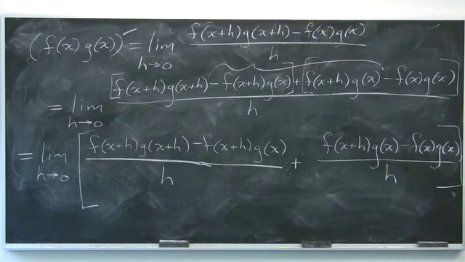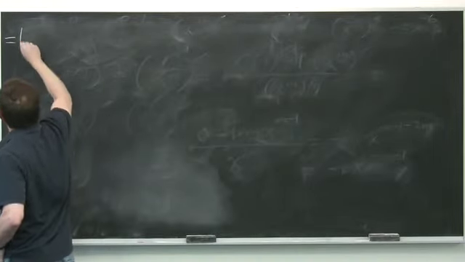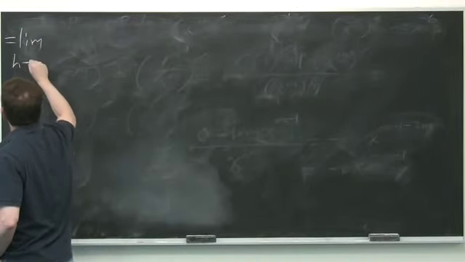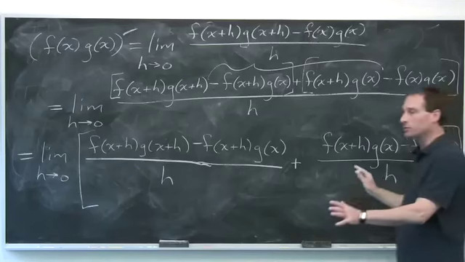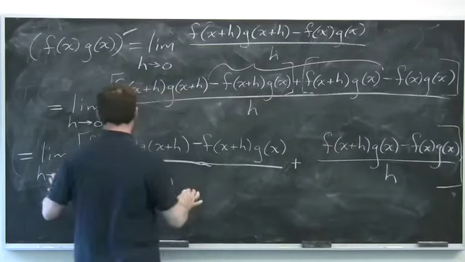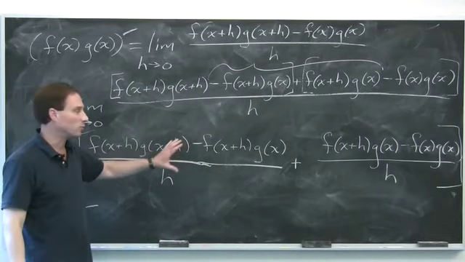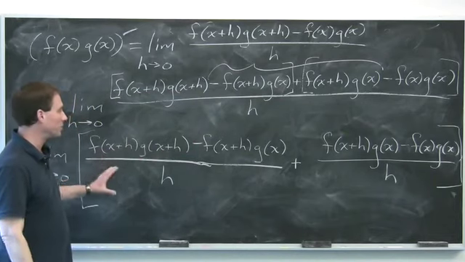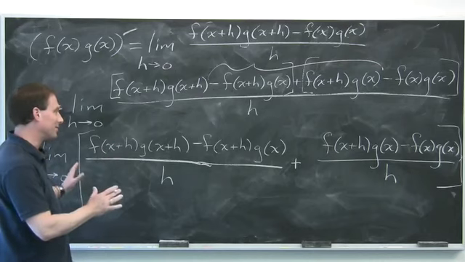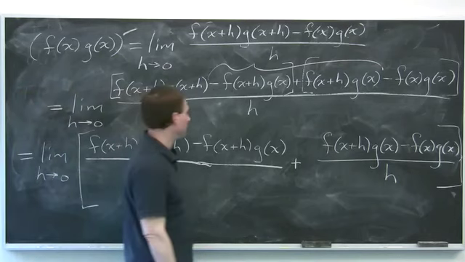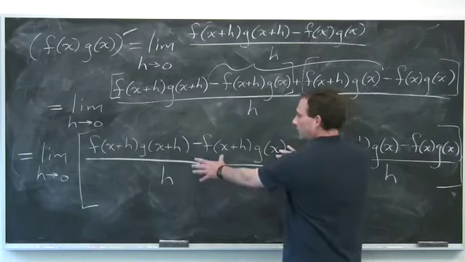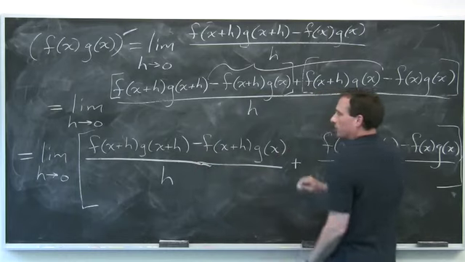So what do you get? You get the limit as h approaches 0. I'm going to split up this sum as the sum of two limits. And it's a limit of a sum. That's the sum of the limits, provided each of the individual limits exist after we split it up. But we'll verify at the end that the limits exist, so this will be right. So you take this part, and I'm going to factor the f of x plus h out.